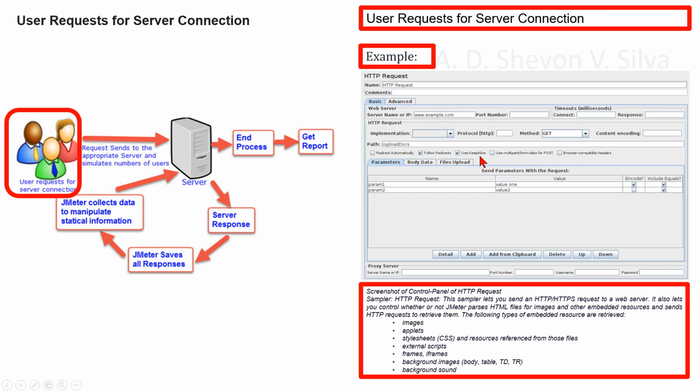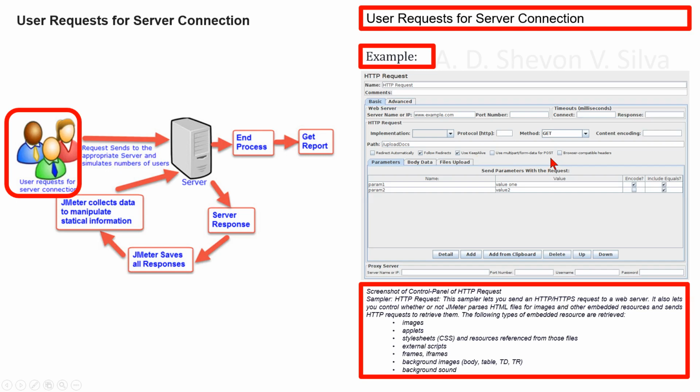Keep alive. JMeter sets the connection keep alive header. This does not work properly with the default HTTP implementation, as connection reuse is not under user control. It does work with Apache HttpComponents HttpClient implementations.